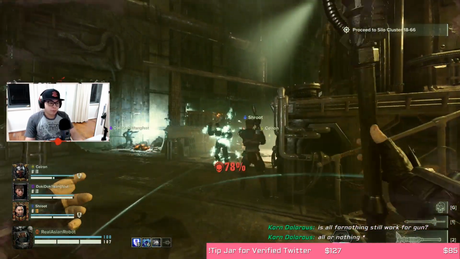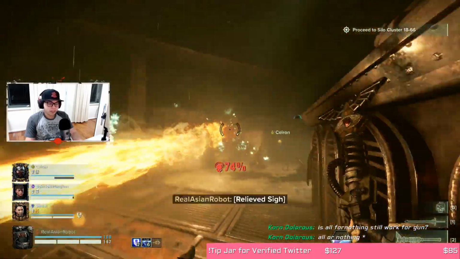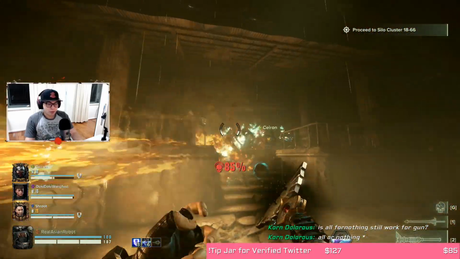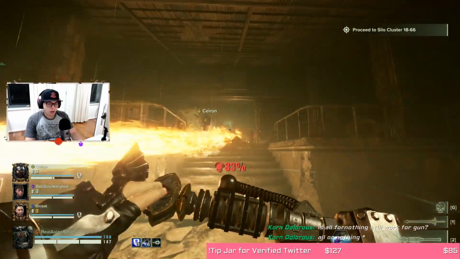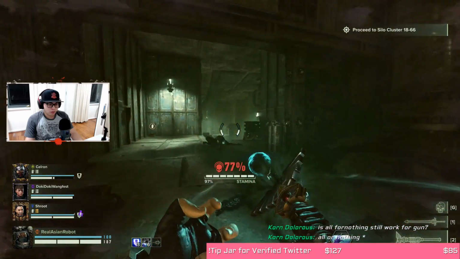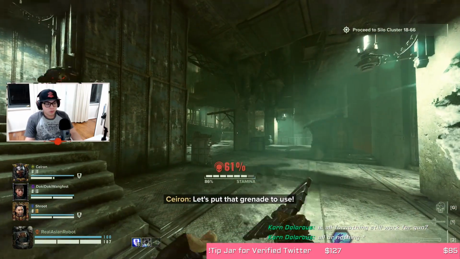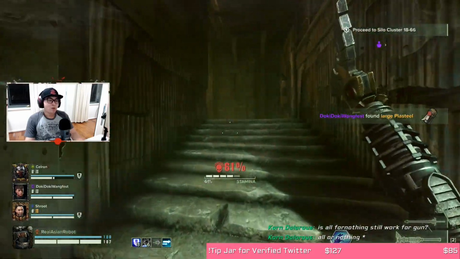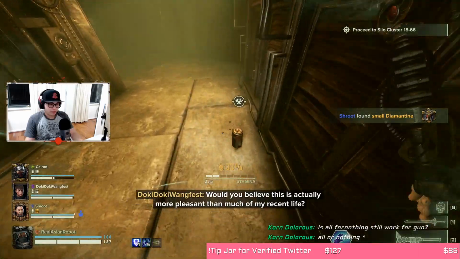All for Nothing was patched already. It doesn't work anymore because, well, technically it still works, but you need to be at 0 stamina. Realistically, it's not very wise to use it because if you're at 0 stamina and something comes at you, you cannot dodge, you just die. So it's very unwise to use All for Nothing right now.